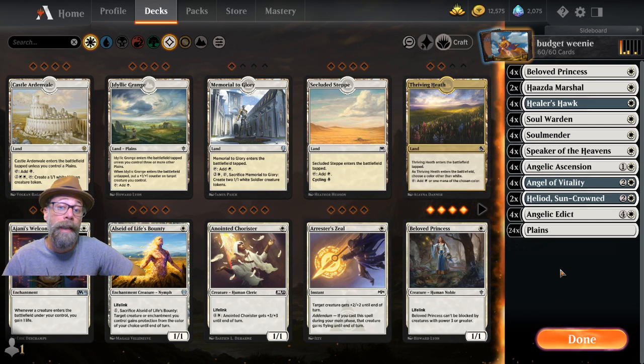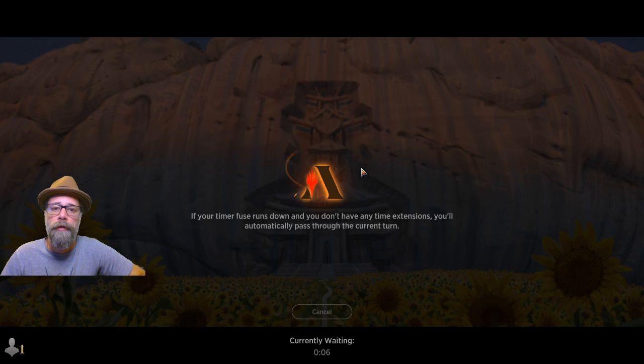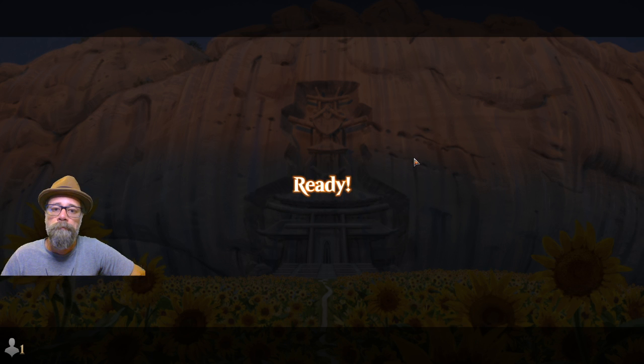So we're going to go ahead and play it and just see what it looks like. Again, maybe you want to tweak something like this, but the point here is that it's playable on a budget. And then I've got another one I'll show you real quick after we play this one that is much more competitive. But I won't get too far into that one yet. Let's see how this one does.